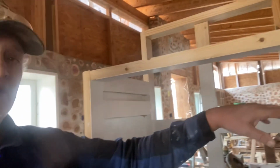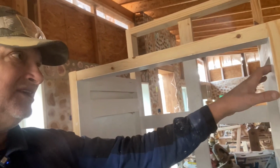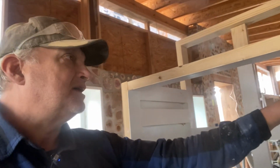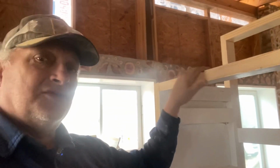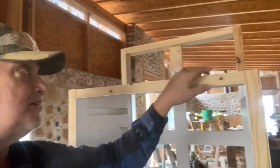And there'll be a drawer, a full width drawer across here, and that drawer will be 27 inches wide. And so there'll be one of these on either side of the stove, so I have a pretty good size work area on either side of the stove.